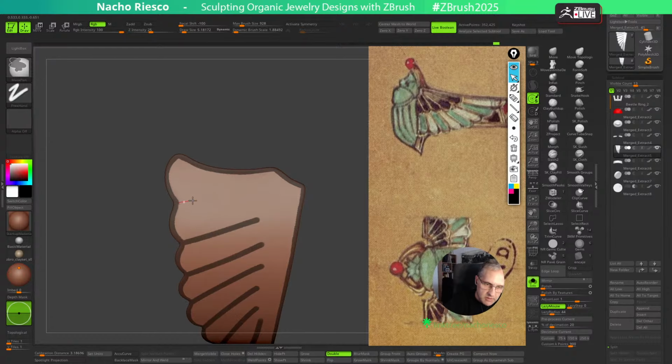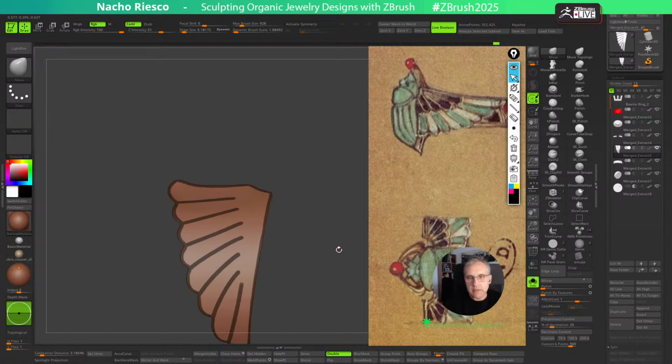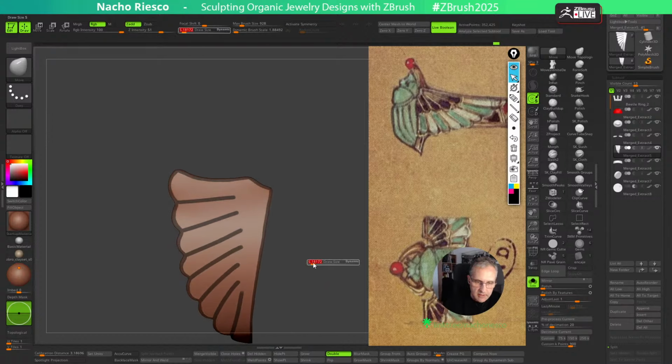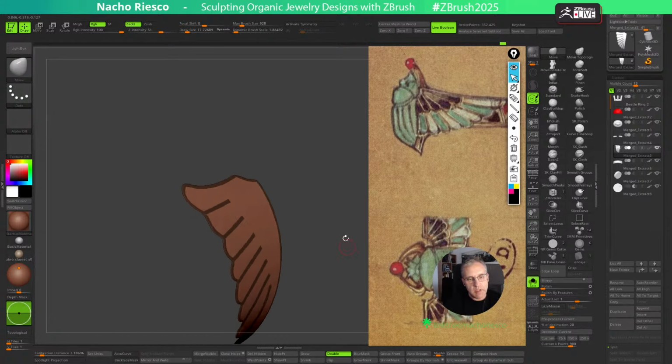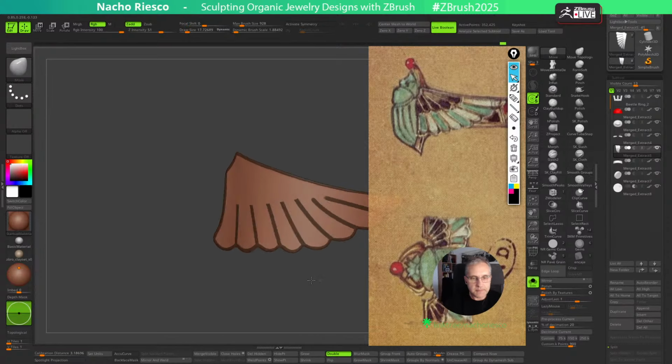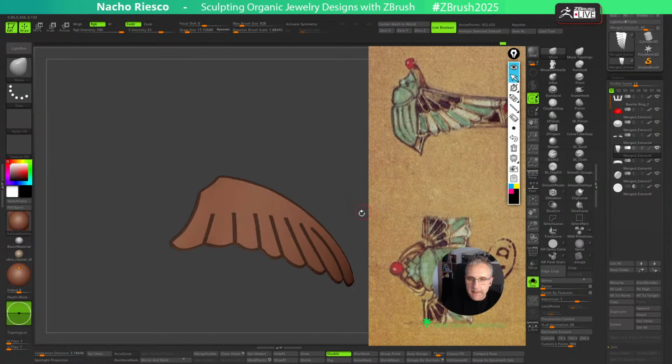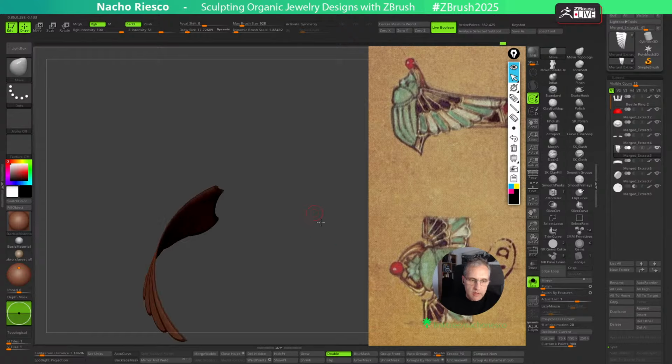So I'm just sketching the feathers, right? So this could be something like this. Let's make the brush size a little bit bigger. Maybe I can erase or remove these ones, and then let's see how they work vertically.